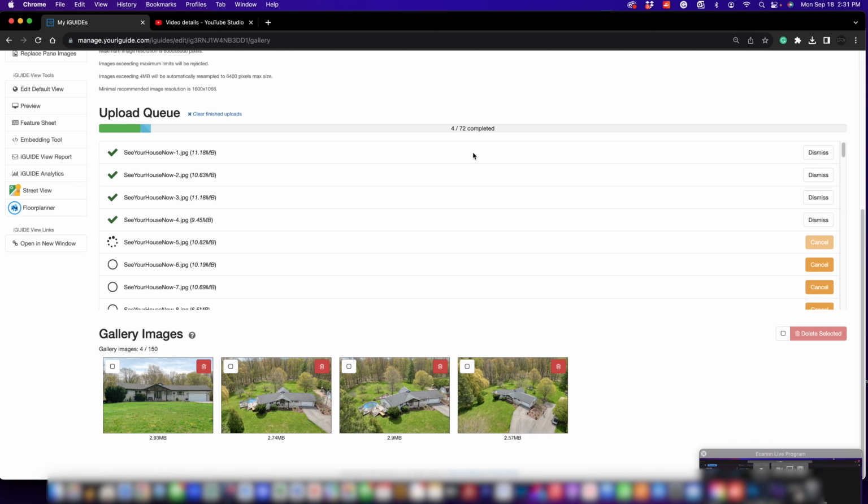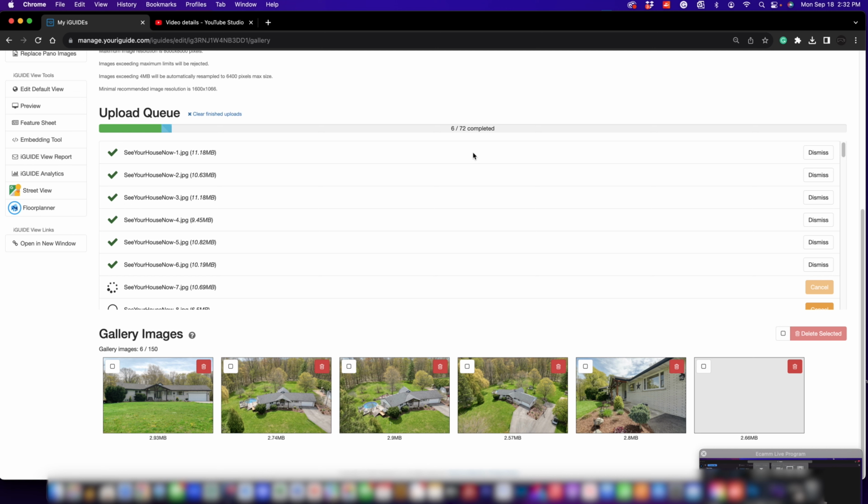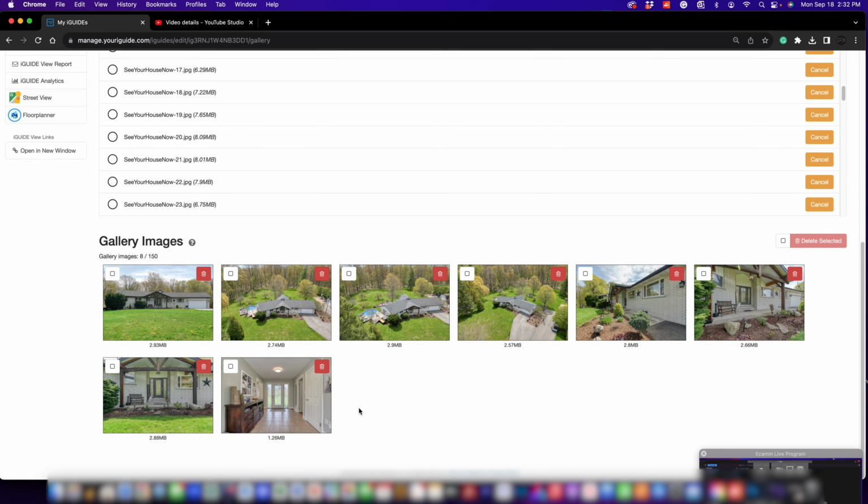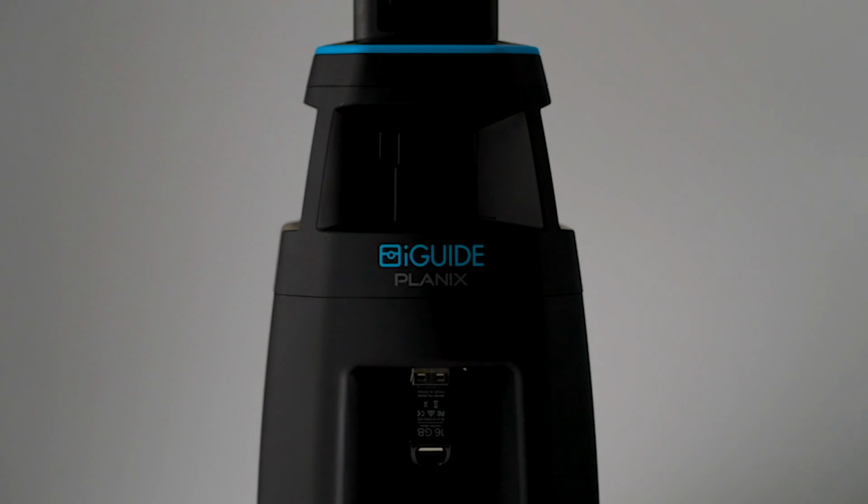And now what happens is this will upload, and once the drafters are done with that floor plan, it will automatically shoot out an iGUIDE report to everyone who has an email address on that banner, which for this one we did not include, but your realtor, anyone on their admin team who you have included on that banner will all get notified, and then they will have their photos, their video, and their iGUIDE 360 tour all in one place. It's that easy. And now you and your clients will be notified as soon as those floor plans are complete and you can start marketing the property.